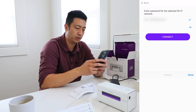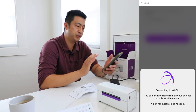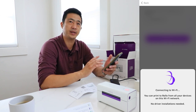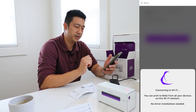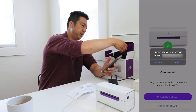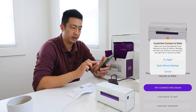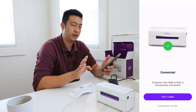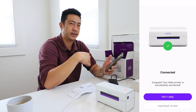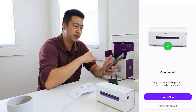I'll go ahead and enter in the password for my Wi-Fi and connect. It says there are no driver installations needed, which is great — you can just immediately use the printer by connecting to the same Wi-Fi, which is very cool. We'll join the Wi-Fi. A pop-up did come up saying the connection wasn't available, but it was able to find it again. Don't be afraid to click 'Try Again' or go through the steps more than once, as it may depend on your network security settings. Now it is set up.